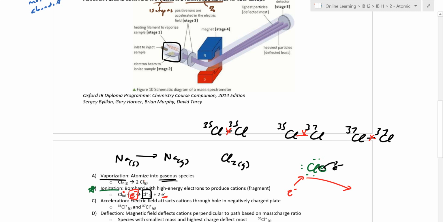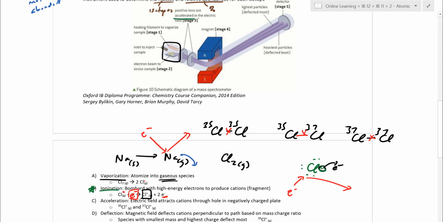I'm going to try to produce just Cl+. Same thing I could do to sodium. If I bombarded them with electrons, engineer some fast-moving electrons, these electrons will just bounce off. I'm trying to dislodge electrons that sodium had itself so that it's positive. The whole goal is to ionize them, to make them charged. The reason why I wanted to make them charged is step number 3.